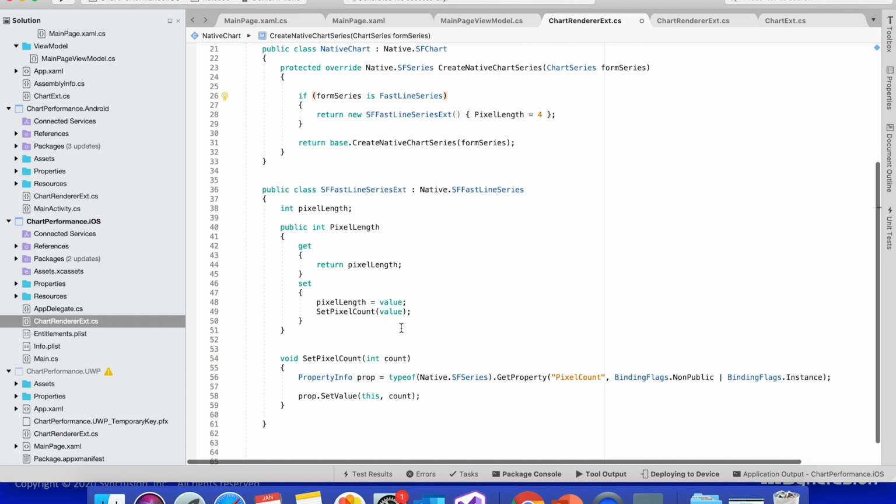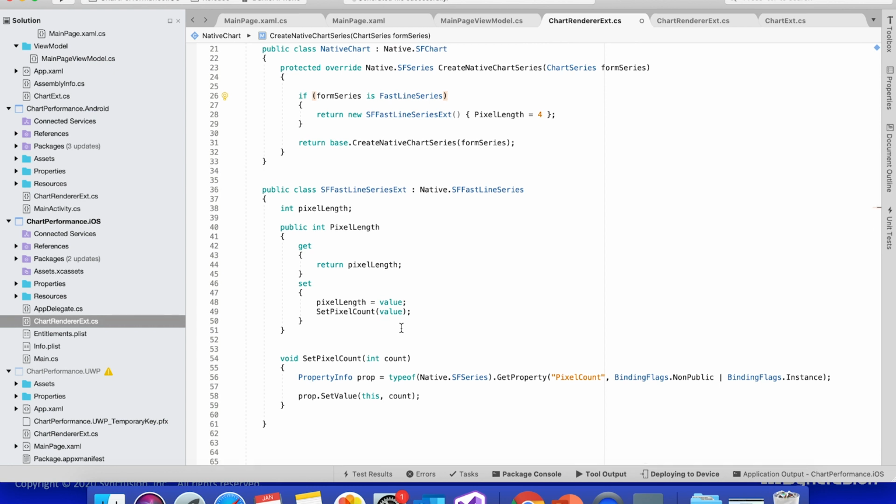In the property's usage, if many data points are rendered at the same pixel location in our chart, at that time you can render only one data point at one pixel. By default the pixel count property value is 1. If you increase it to 4, it will render only one data point in that location.